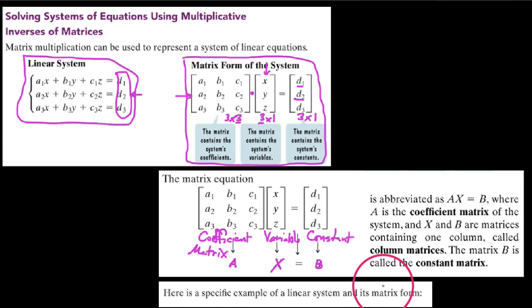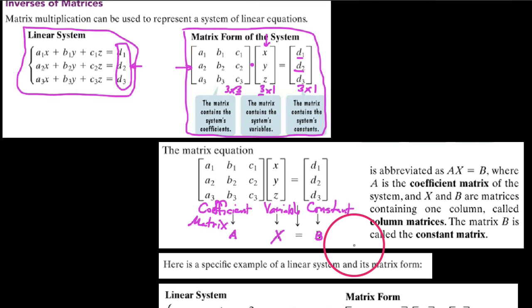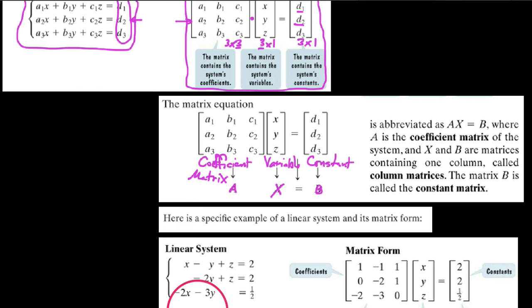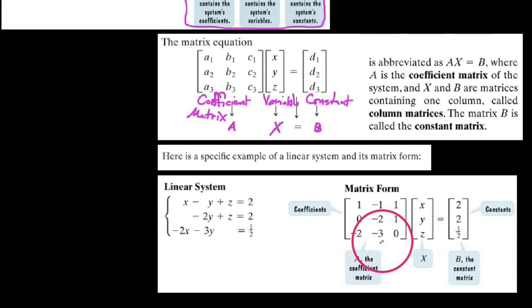So a specific example of a linear system in its matrix form might be this down here, where we're not talking about symbols up here, but instead a particular system. If we look at this, how could we write a matrix equation? Well, because we have 3 equations and 3 variables, our coefficient matrix is of 3 by 3 order. All we do is drop in the coefficients 1, negative 1, 1, 0, negative 2, 1, negative 2, negative 3, 0. And our variables here were x, y, and z. We'll write our 3 by 1 matrix here, X, populated with x, y, and z. And then last but not least, our constants over here, 2, 2, and 1/2. That's our constant matrix that this equals.